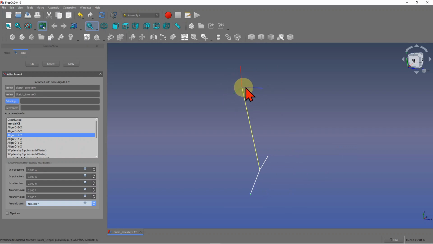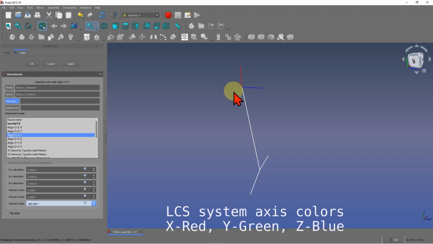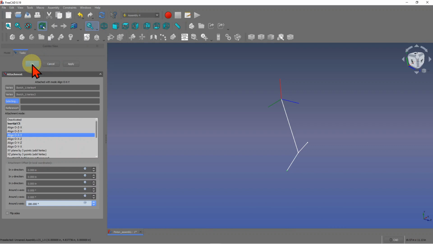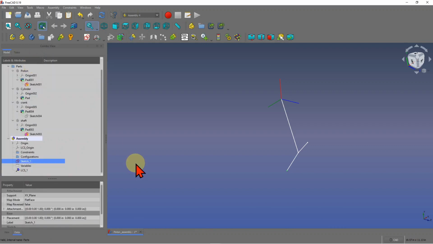These colors define your X, Y and Z, just like here: red is X, green is Y, and Z is blue, and that's how FreeCAD defines the local coordinate system. Okay, so I say okay.